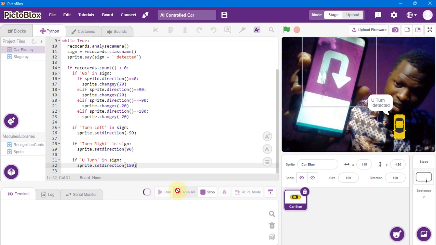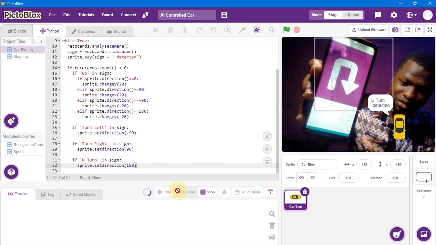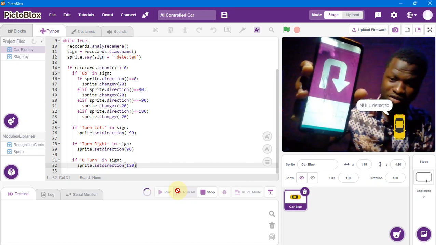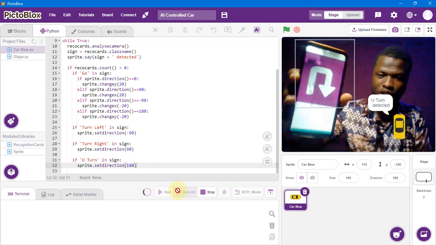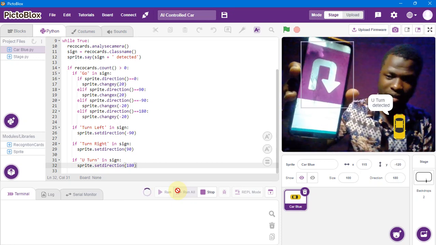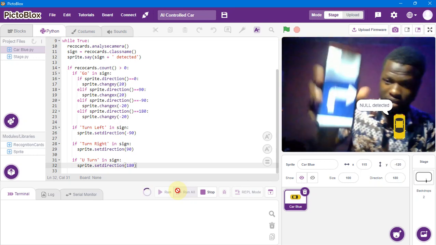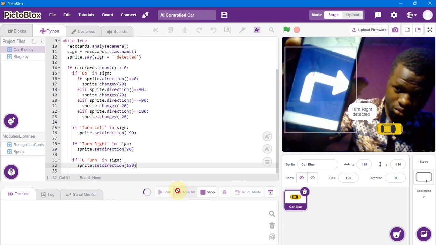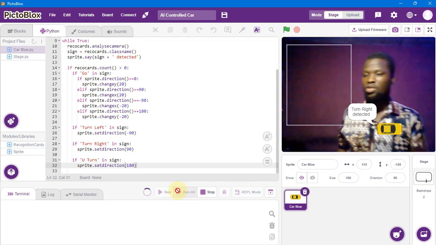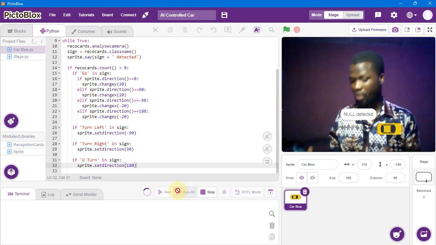U-turn. Oh, for the U-turn is where it's now moving to the left and right. I feel something is not right with this, but this is just how it's supposed to perform, where it turns right and left, center. So let me now make it do the turn right again. Let's see if we add the turn right here. Okay, it's turning right. So I think it's just an effect of where it's facing.